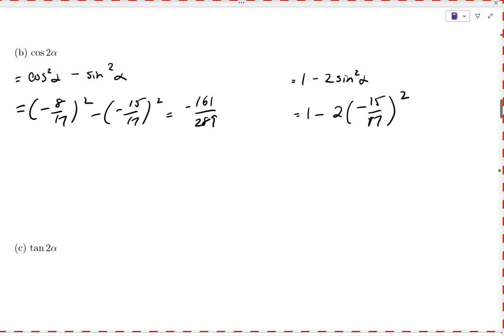Well, you should get the same answer, right? We're saying these are identities. It doesn't matter what you plug in. You should get the same number, right? Now, on your exam, I would not expect you to do it twice. If I'm asking you a problem like this, do it one time. Okay? But I just wanted to illustrate that you really do get the same answer using either of them. And if you use the 2 cosine squared alpha minus 1, you'll get the same answer. It does not matter which one you use.